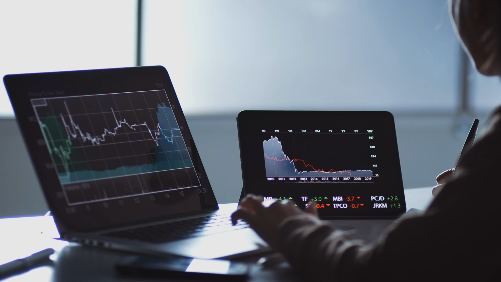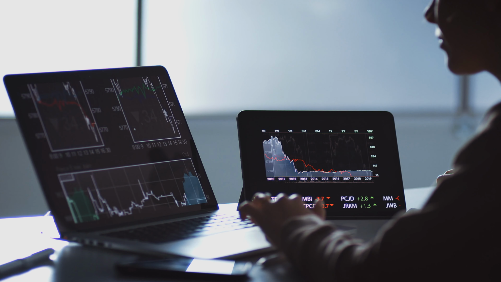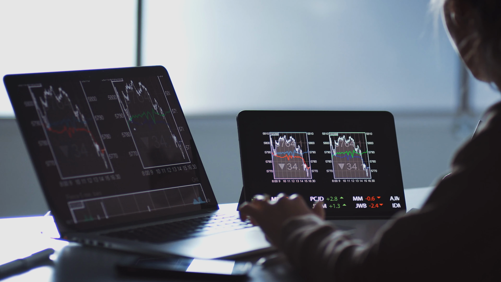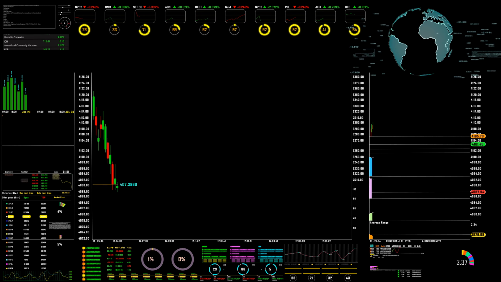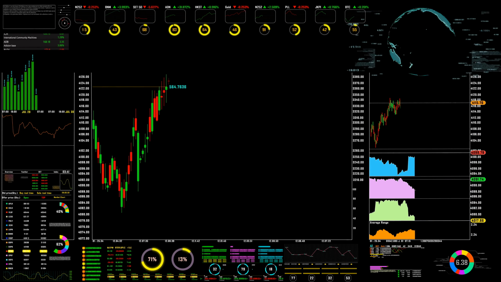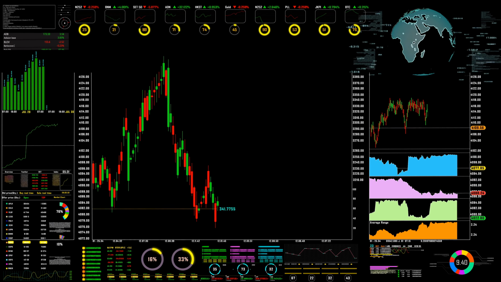Now remember, this isn't the easy road, but it's the one worth taking if you truly want to trade for a living. You don't need to be perfect from day one. You just need to stay with it, practice consistently, and learn how to read each candle with intention. And this book might just be where that journey begins.